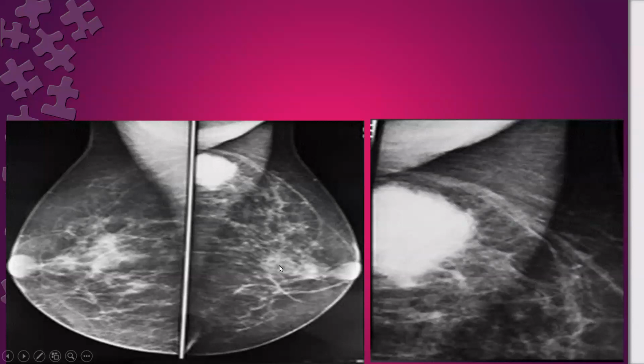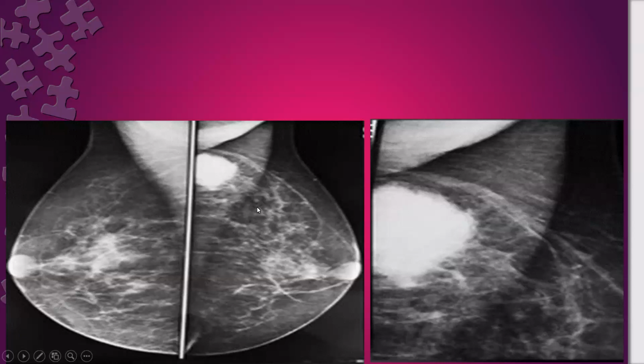Arising from where? If you look here, you can see the pathology extending in the upper outer. What does it indicate? Okay, it could be a mass in ectopic breast. It could be a secondary metastatic lymph node from occult breast cancer, an occult breast lesion. It could be metastasis from extramammary malignancy, including lymphoma.